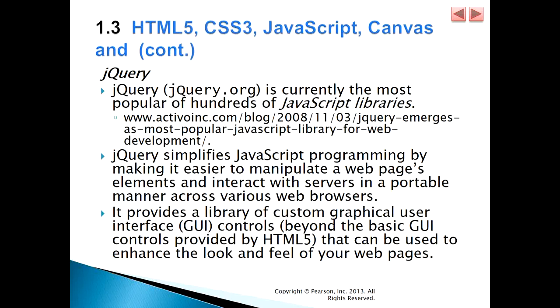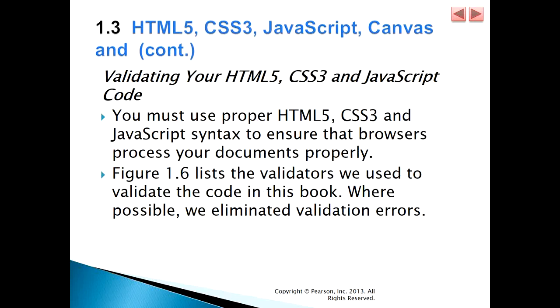jQuery is created for JavaScript libraries. It is an application that simplifies JavaScript programming by making it easier to manipulate a web page as well. So it provides a library customization for graphic user interface to control the HTML and to create an enhanced look and feel for the web pages.